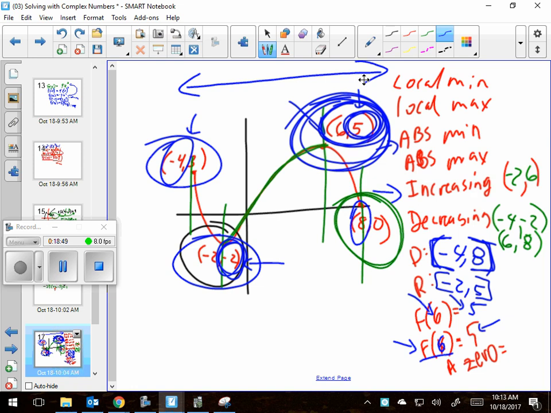And last of all, I asked about a 0. Did you get that there were actually 3 spots where this function had a 0? There, and there, and there were all zeros. Only one of them was labeled, so I'm going to say 8 comma 0. But this one's pretty obvious. That one's 0 comma 0. And I didn't even tell you what that one was, so you'd have had to make up some number for that. But I just said to give me one of them. So did you say 0, 0 or 8, 0? That's what the zeros are. They're the x-intercepts. Okay, that covered a ton of stuff.